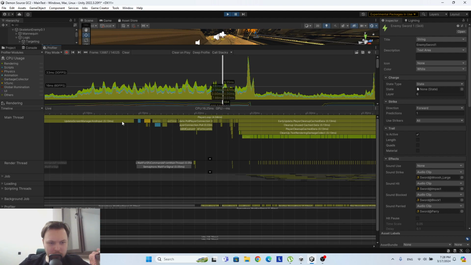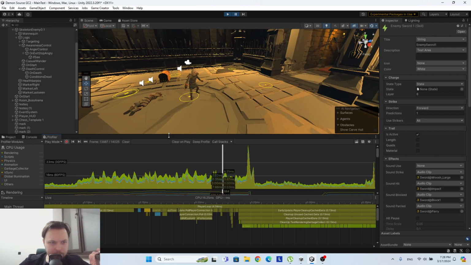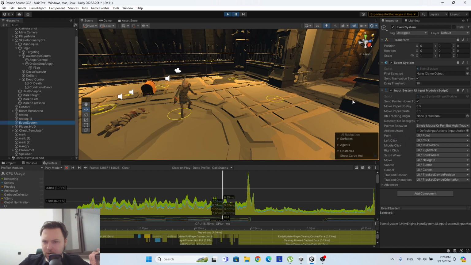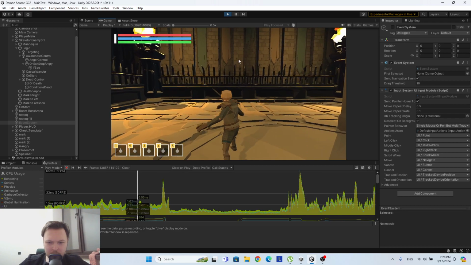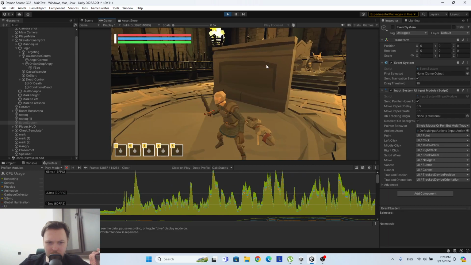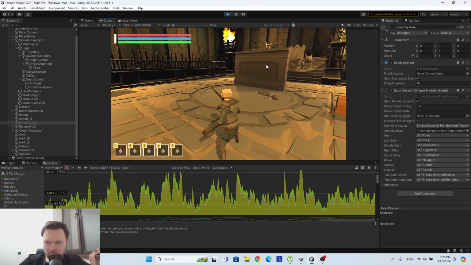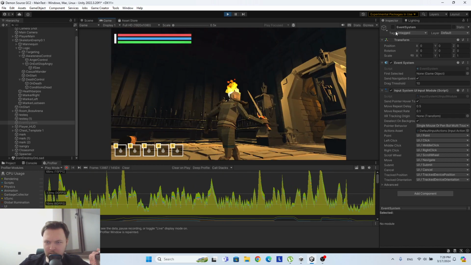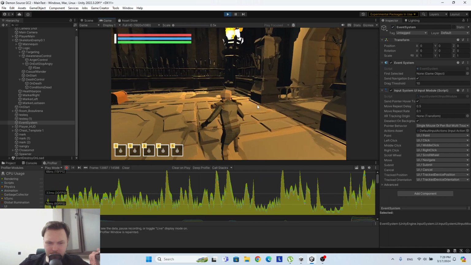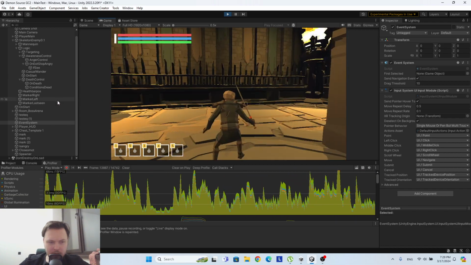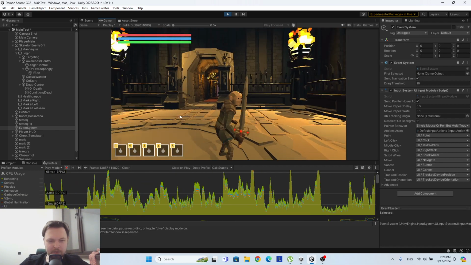Screen manager and input. So let me see. No, it's still pretty slow. So I need to take a look at this during the optimization phase.